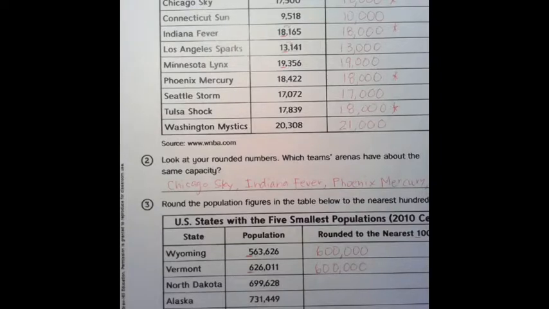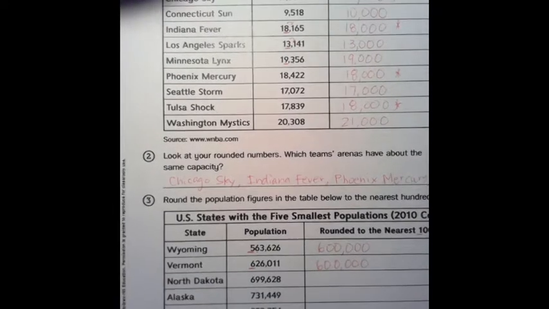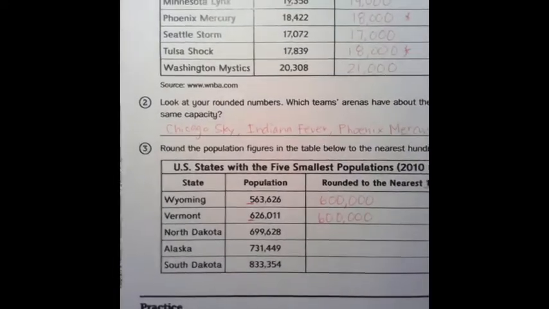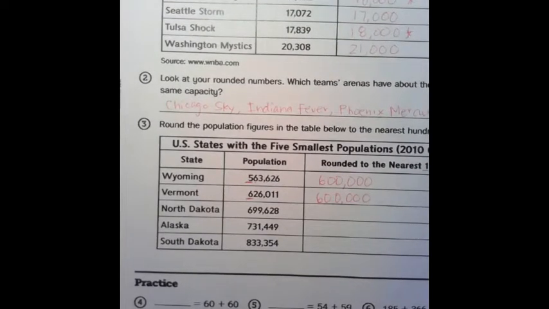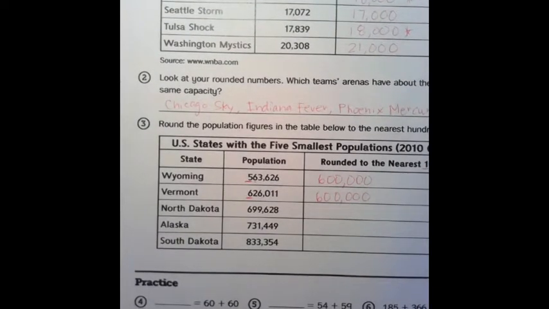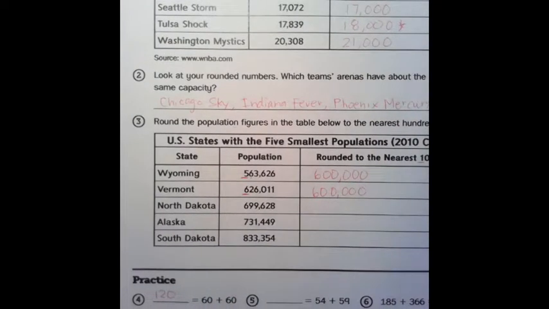All right, so for the practice at the bottom, we're just adding. This time we're doing double-digit numbers. So here we're adding 60 plus 60. So for this, we can just count by tens. So we have 60 and 60. So 6 plus 6 is 12. And we know that it's 120 because we have 2 zeros here. So we're just going to do that.